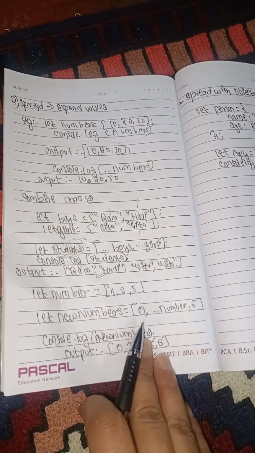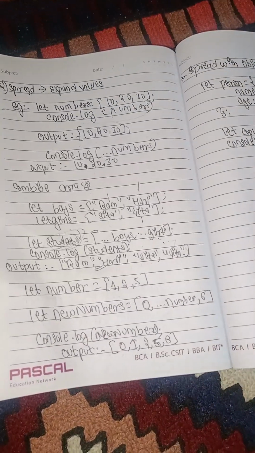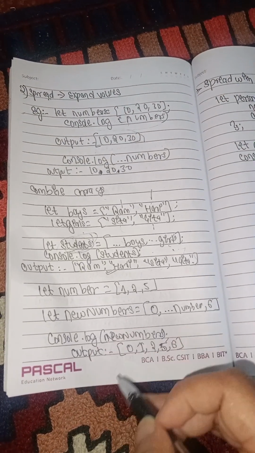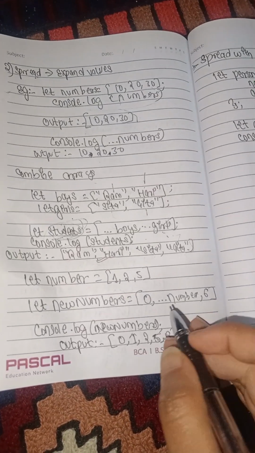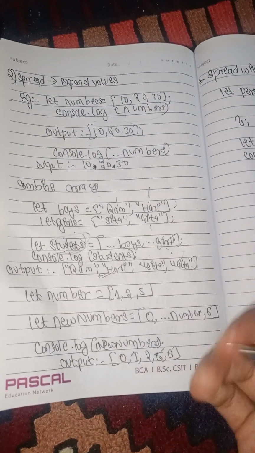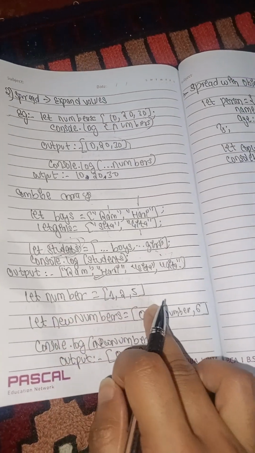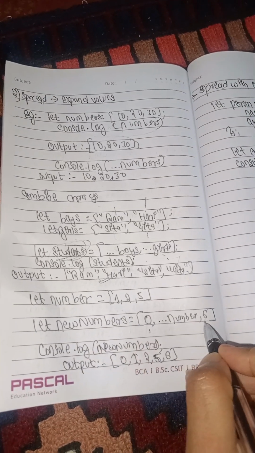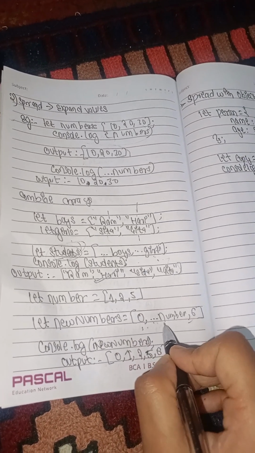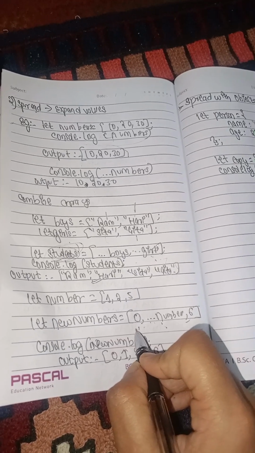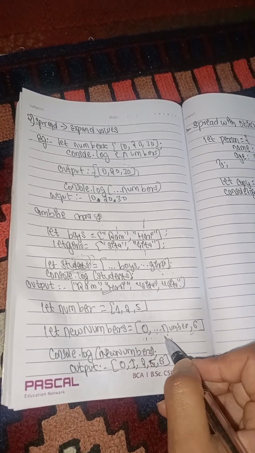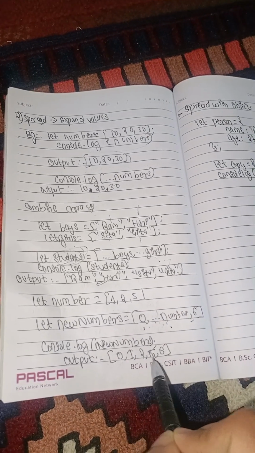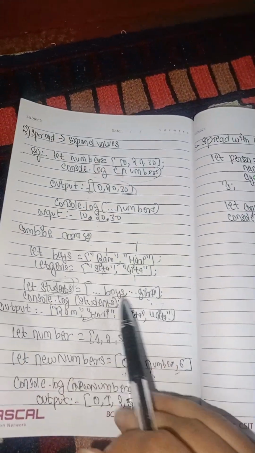Moving on, we have another example. Here is an example of how we are going to add a number or add anything. For example, I'm taking numbers 1 to 5 and I'm going to create new numbers, adding a 0 and a 6 and putting the spread numbers in between. You can put it here also as well. I'm going to add the numbers here. So our final output will be 0 1 2 3 4 5 6. So this is how we are going to combine it.